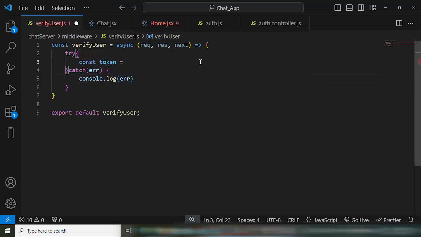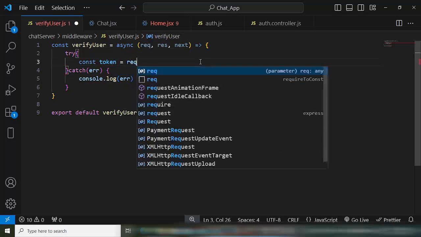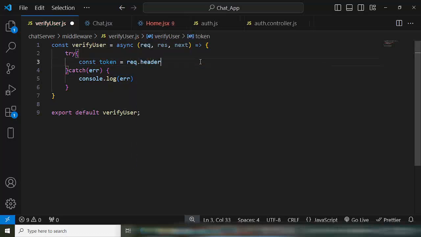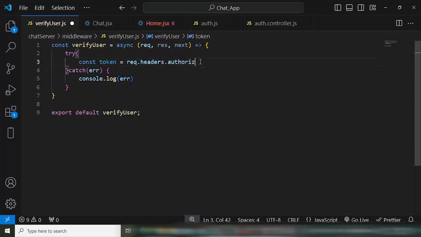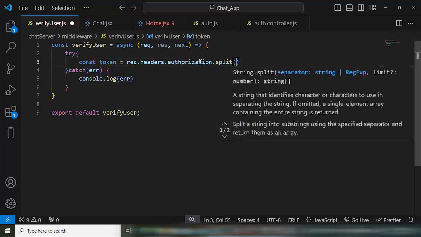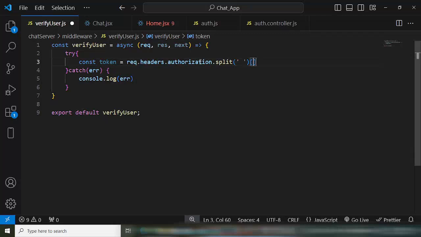Const token is equal to request.headers.authorization, and after authorization we will split that based on space, first element.